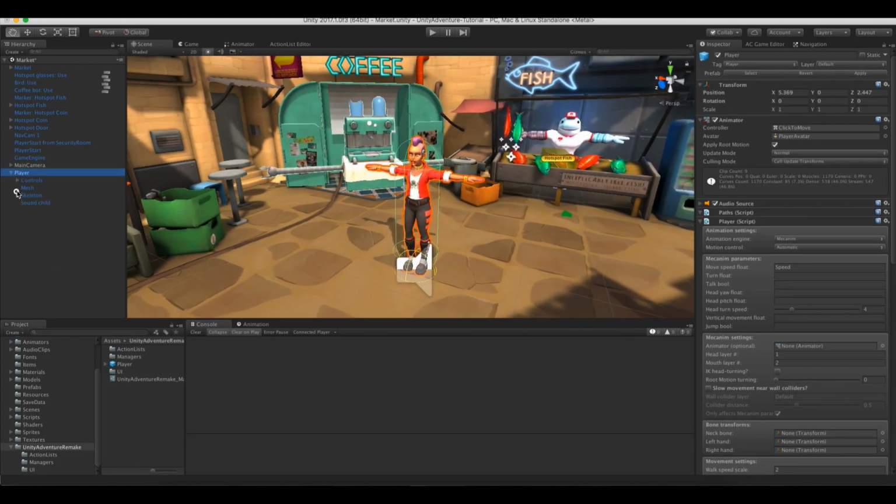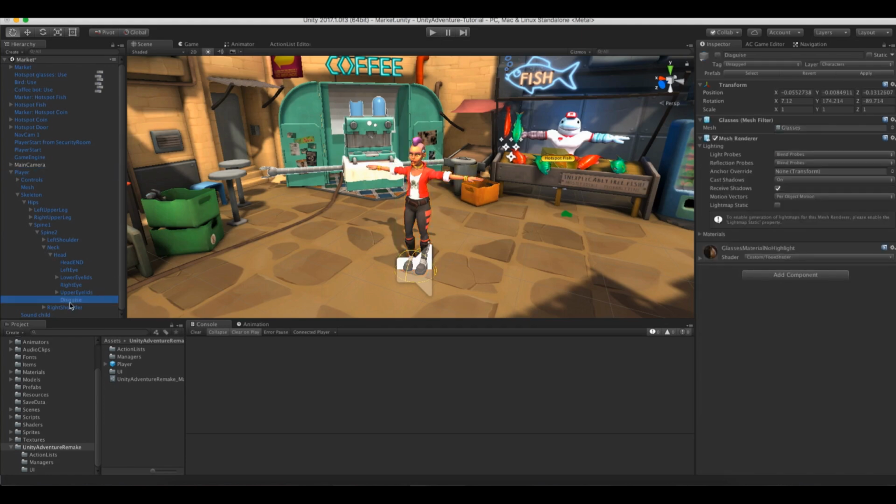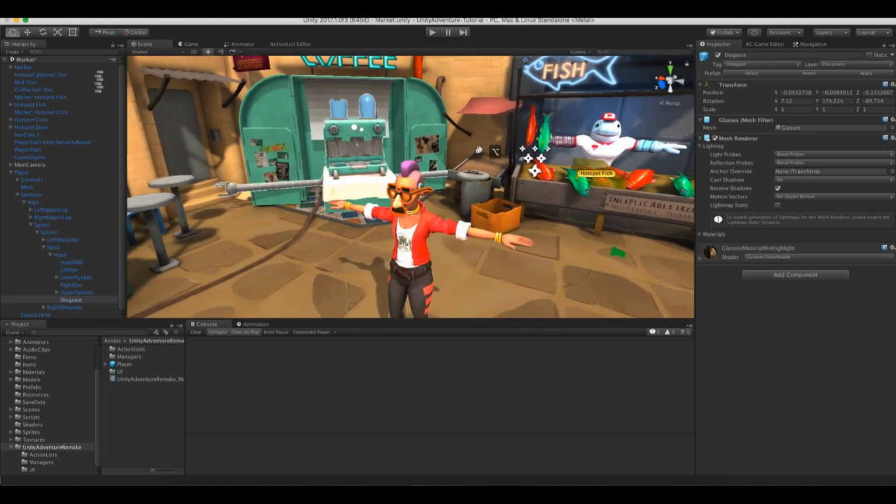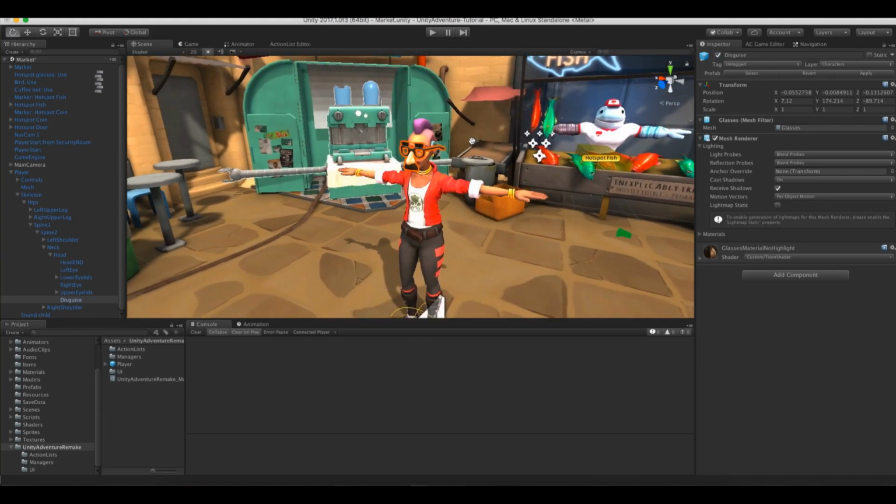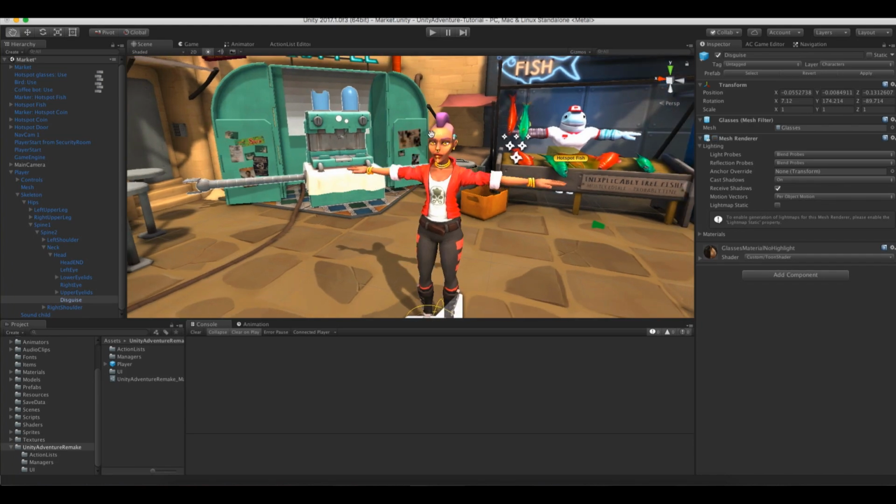and expand her hierarchy, you'll see that we have skeleton, hips, spine 1, spine 2, neck, head, and finally we come to disguise, which is a disabled game object. And if I enable it, you can see the disguise on her head. So what's happening in the Unity tutorial is they're enabling this game object at runtime. We're going to do something slightly different. We're going to have this object enabled, but the mesh renderer disabled. And that'll mean that we can use the object visibility action to show it when we want.